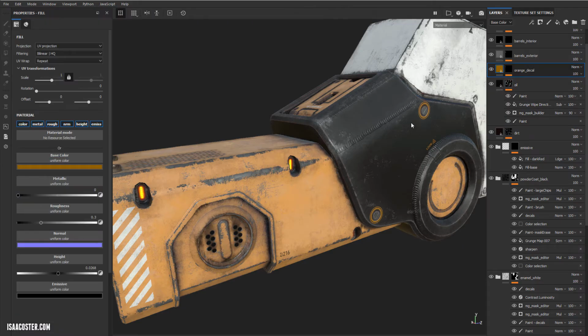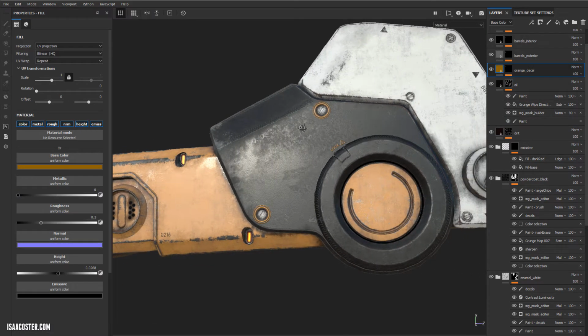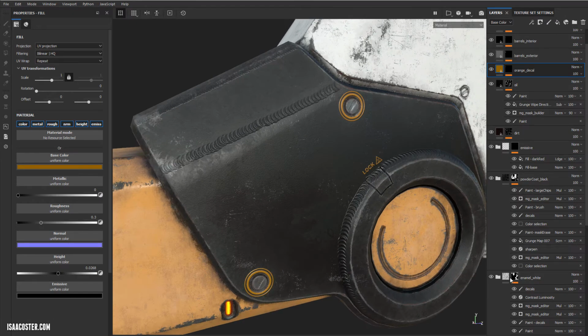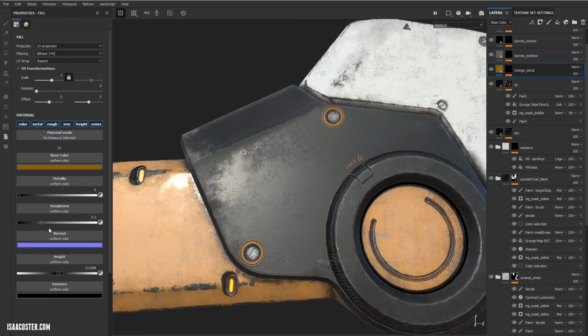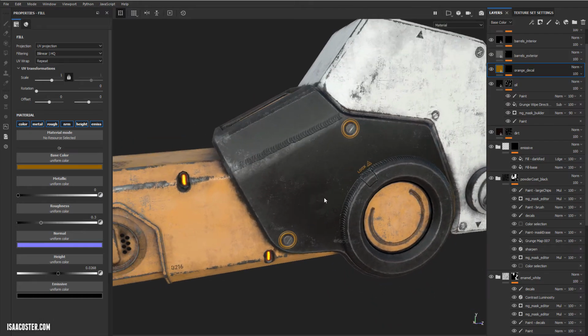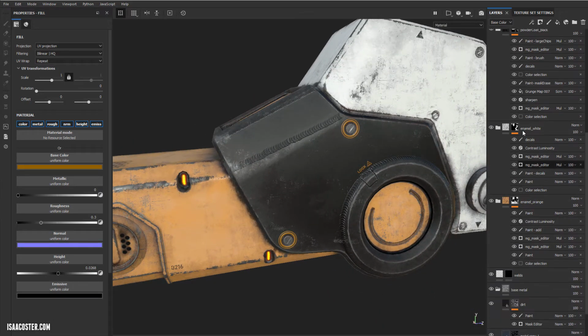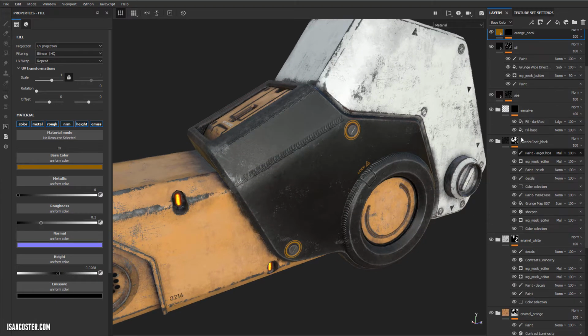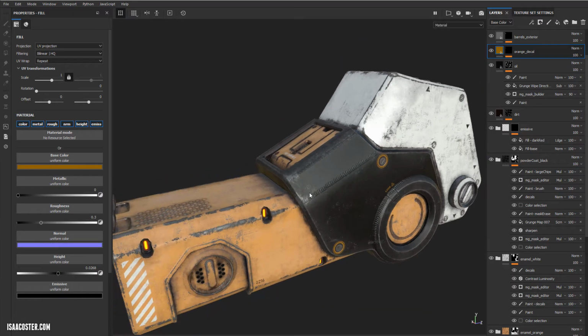And then because I wanted to have some orange stuff on top of the powder coat, I just made a new layer and made it orange. And then I was able to go in and do that. I think I gave it a little bit of height. Very, very low value of height, but you can see it gives it a nice little emboss there, which I think is kind of cool. And the reason I had to do it this way is because the orange is beneath the powder coat black. So rather than trying to have whatever I'm painting into the orange decal also knock out the powder coat black, it's easier to just go ahead and make a new orange one on top of that.